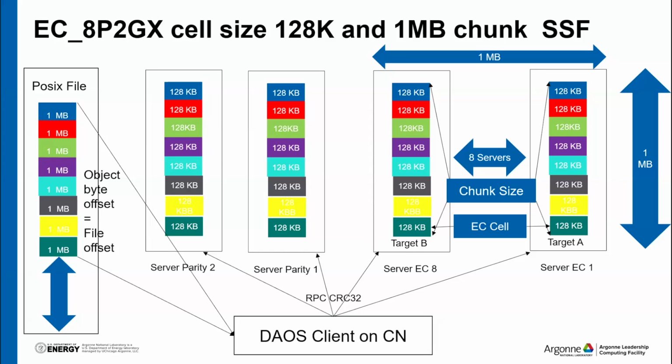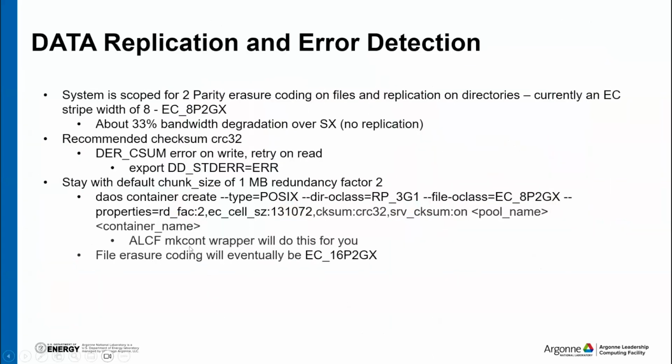This is something that does somewhat commonly happen, where, as Gordon was alluding to, a server will be excluded and go offline, and then you may not have access to your data unless you've done this erasure coding, or at least had some sort of data integrity or parity defined. So that's all this slide is telling you. In the next slide, I'll go into the details of how you should create your container to make this happen.